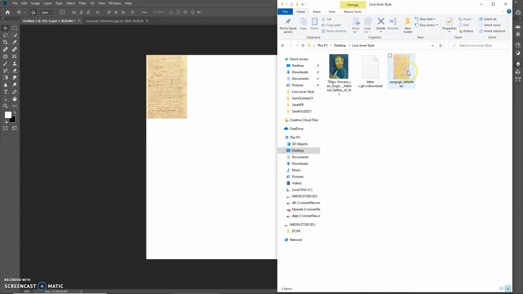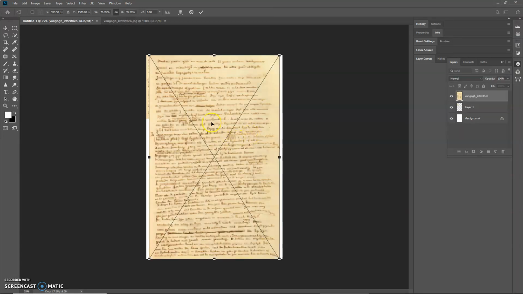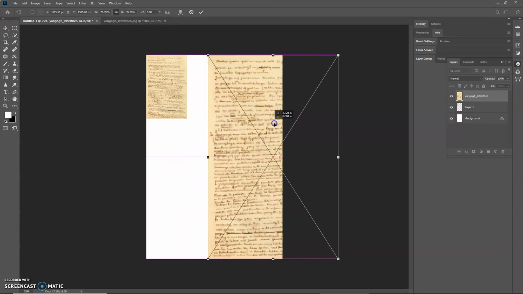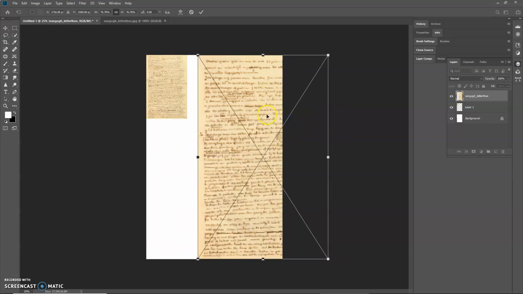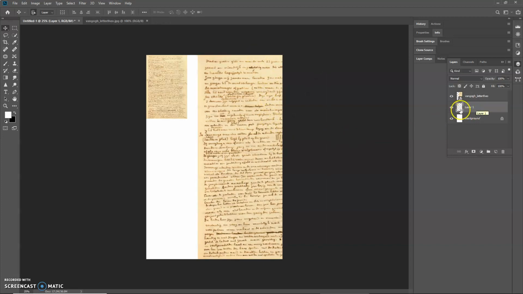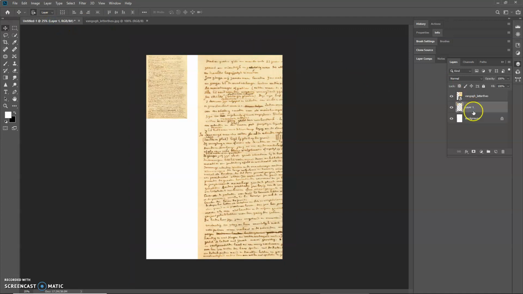Goodness, they're in alphabetical order. And then I could just drag and drop it. And when I do that, it automatically goes basically to the size that I need. So I'm going to go ahead and take this layer that I dragged and dropped from here. Okay, so I'm just going to go ahead and put the trash can because I don't want that.